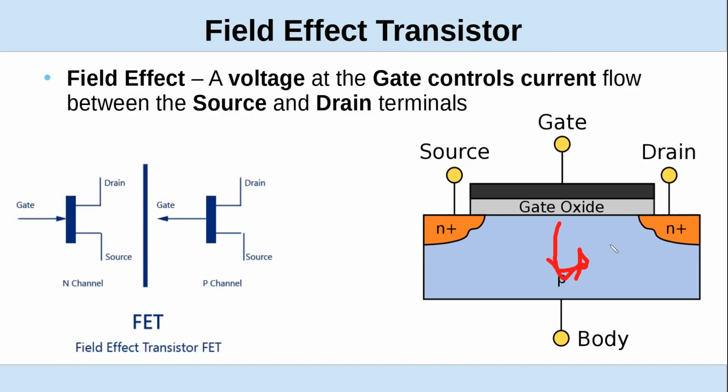Around here. And by making that a negative voltage across there, you can pinch off the current flow from the drain to the source, or source to the drain, because they're really symmetrical. The typical symbols are over here on the left. The only real difference is the direction of the arrow. Now, there's also a bunch of other types like MOSFETs and variations of those, but they all work pretty much the same, with an electrostatic field that controls the amount of current flow.